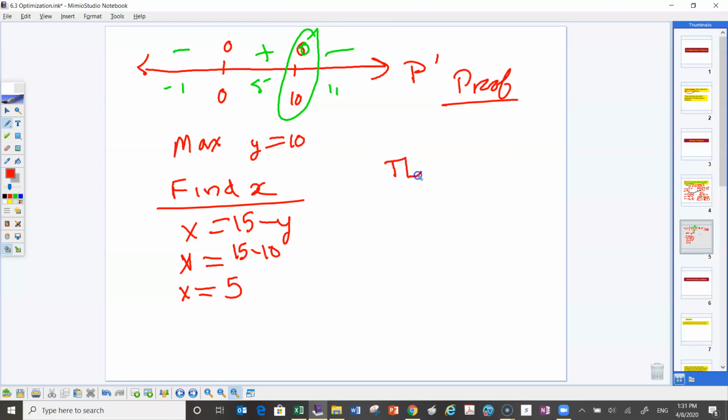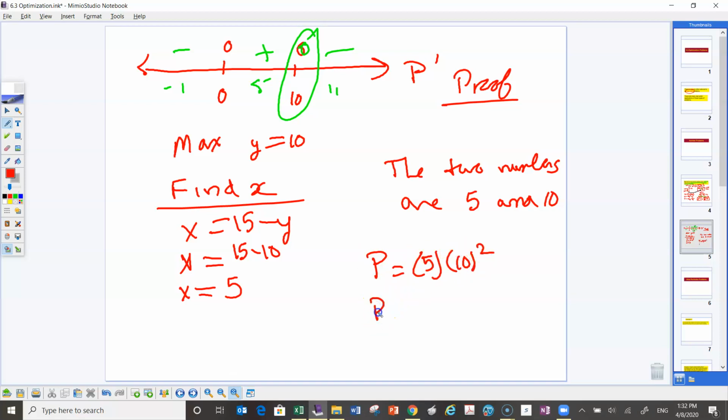In your final statement, you're going to say the two numbers are 5 and 10. So basically what it means is, if I look at my product statement, the product of one number, which we said was x, times the square of the other, the maximum product I could get of two numbers that add to 15, with one multiplied by the square of the other, is this: if I took all the combinations of numbers that added to 15 and plugged them into this product equation, my maximum product, make that look like a 5, would be 500.